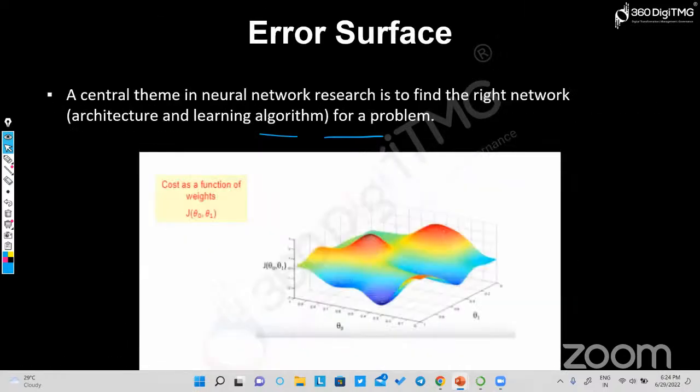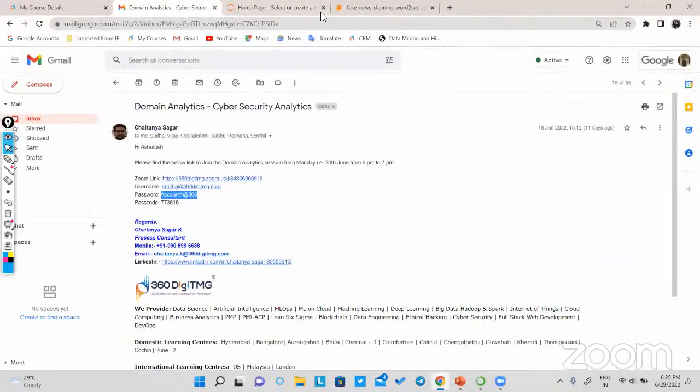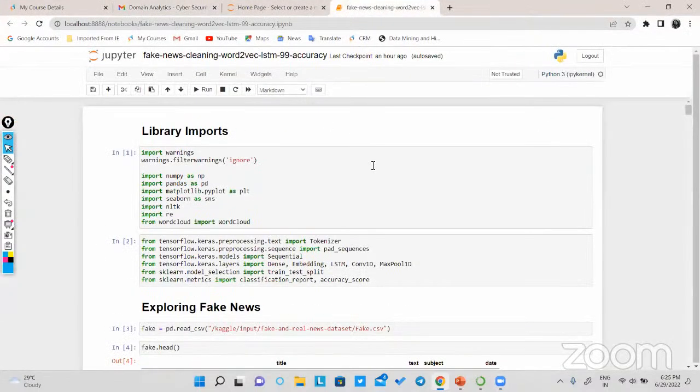Okay. So this was all I wanted to discuss about my neural network file. Now I have my Jupyter notebook open for you. And here what I'm doing is my fake news detection. I've used an open source data which was easily available.